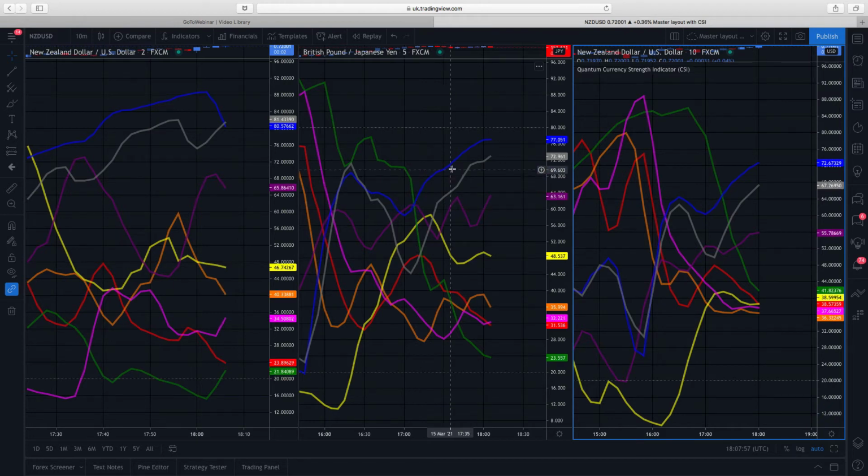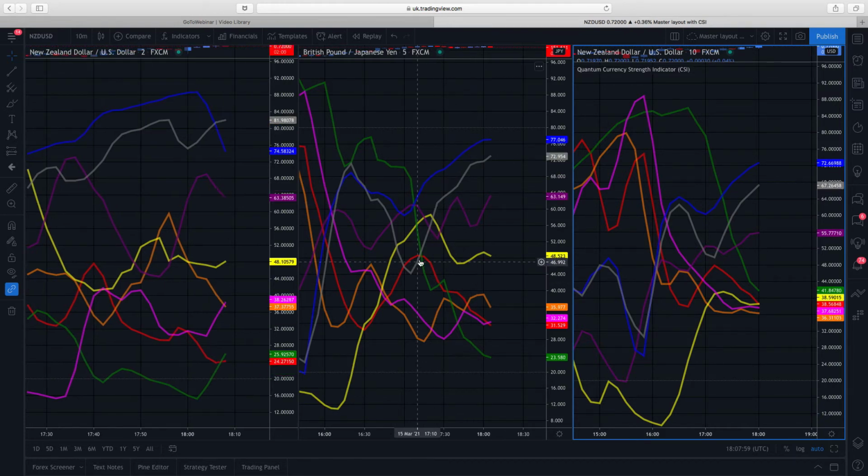This is the Aussie dollar in blue. This is the Swiss franc in green. Now at the moment on 5-minute, you can see the Swiss franc is falling quite strongly. The Aussie is rising quite strongly, as indeed is this grey line, the New Zealand dollar. That is also rising quite strongly. And that is one of the pairs, or certainly two of the pairs, that you're going to find the strongest trend in on that particular time frame on 5-minute.